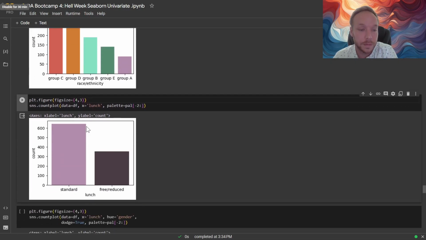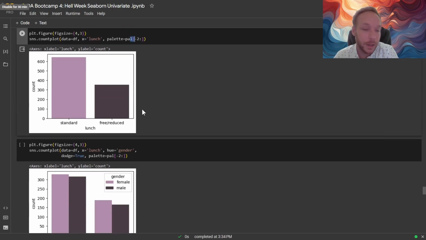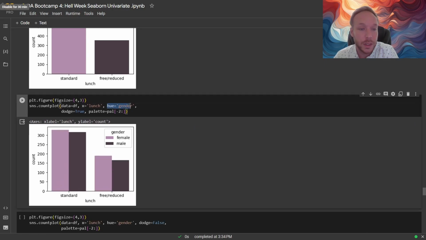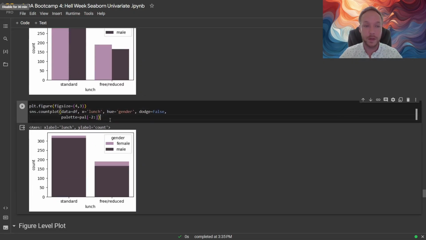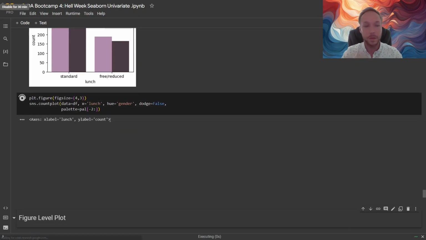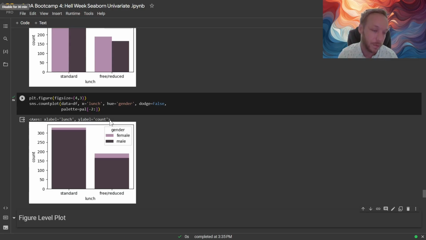Looking at another column here, what we're doing is lunch equals x, so we're putting that on the sides and getting a count of each one of these in our count plot. Then with the palette colors here, we're going to change the hue by the gender so we can understand how that plays into this category. So we get some ability to inspect a category by a category. If we wanted to, we could add dodge equals false, so they're not side by side but on top of each other, really to highlight which category is represented the most.